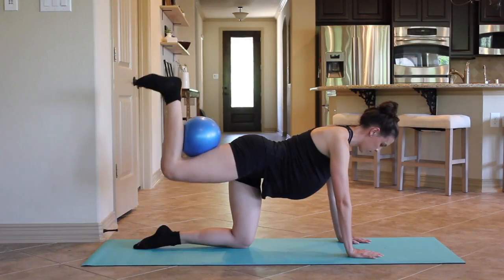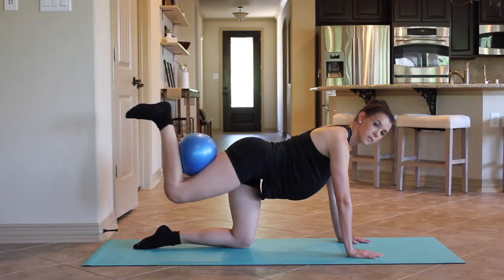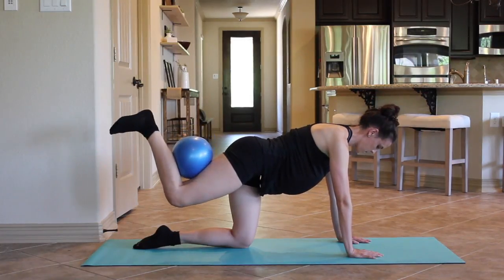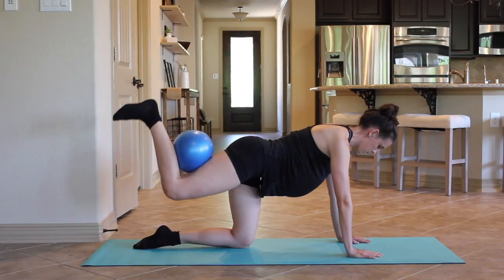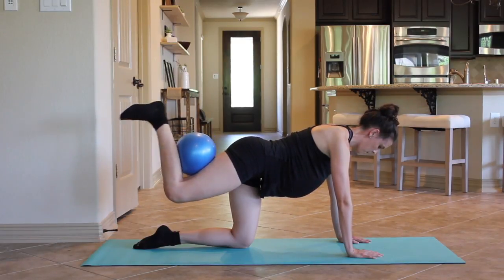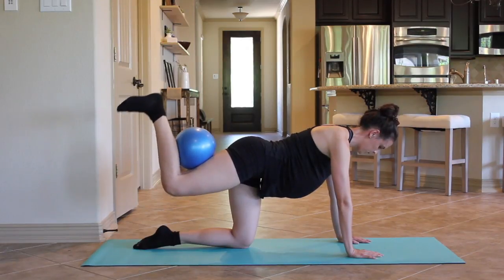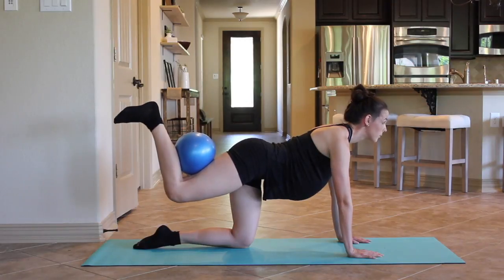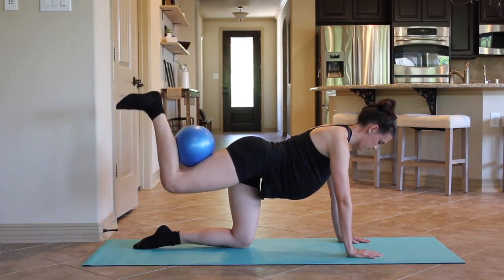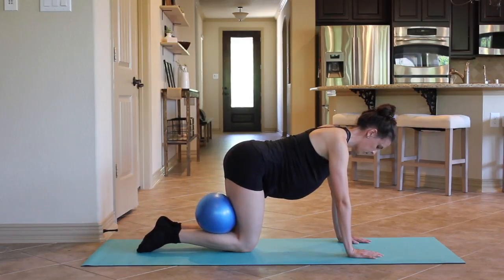Squeeze the ball and press the knee. Squeeze and lift. Squeeze, lift, squeeze, and lift. Good. So again, heel going up toward the sky. Keep that knee lifted the whole time. Eight, seven, six, five, four, three, two, and one. Good. Lower all the way down with control. Moving on. Stay where you are.